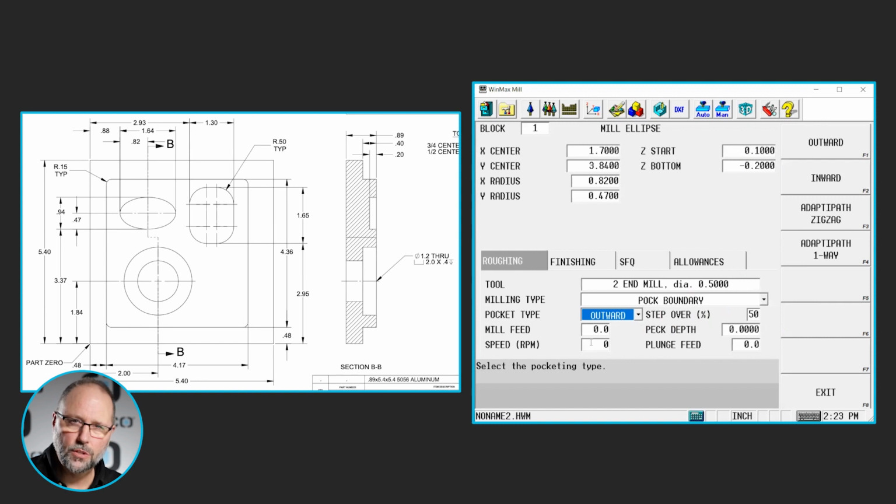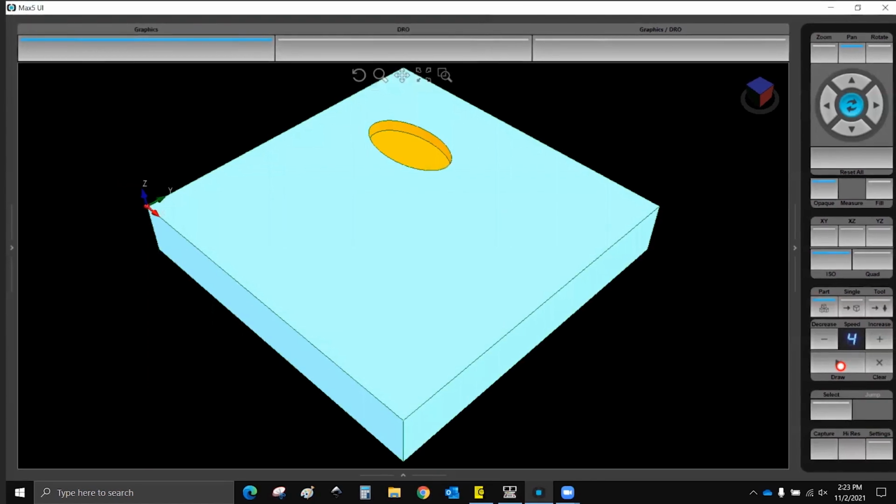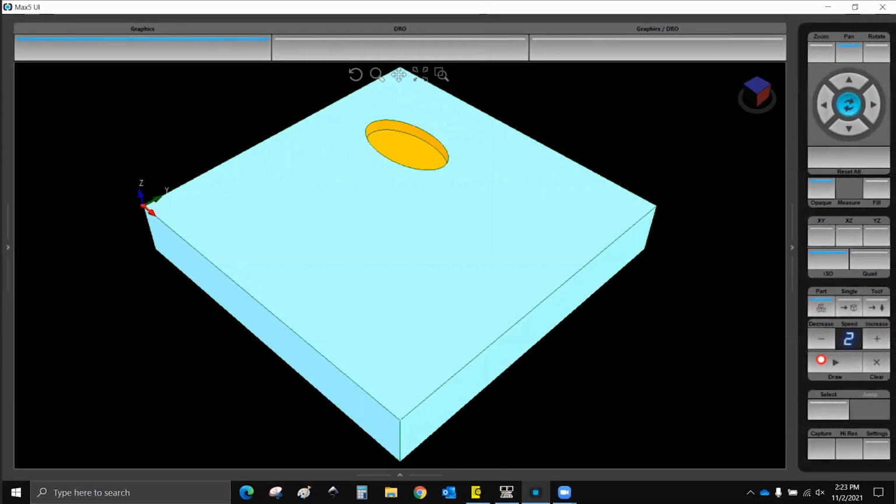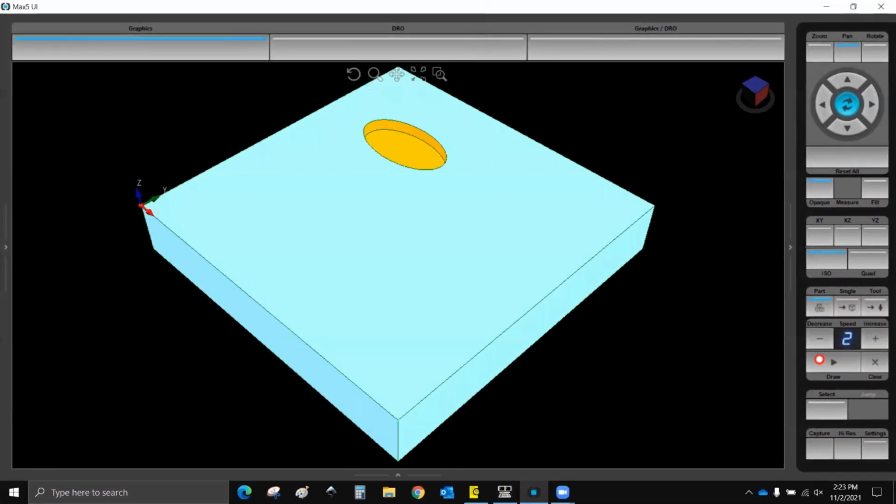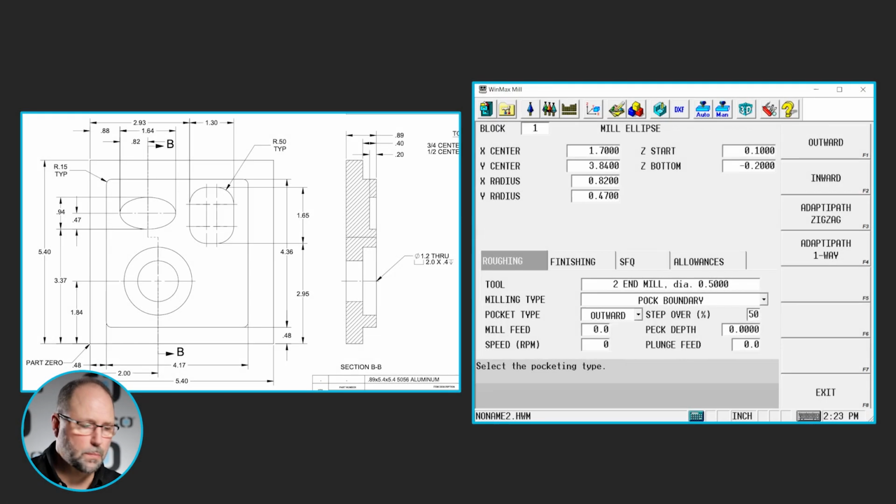The feeds and speeds don't really matter because we're just cutting air or cutting in graphics. But again, had we put in some speeds and feeds with the tool, it would have brought that in with the tool, or we could add those in now. No need for a peck depth. If we hit the draw button now, we'll see we have an ellipse up here in the corner in the right location. So now we'll go ahead and continue through finishing the rest of this part.